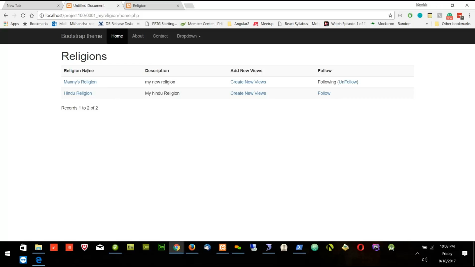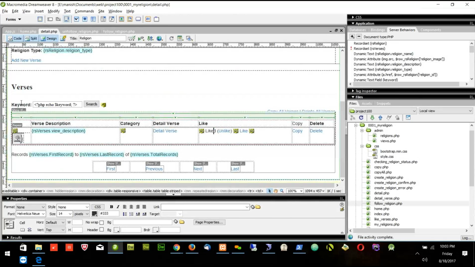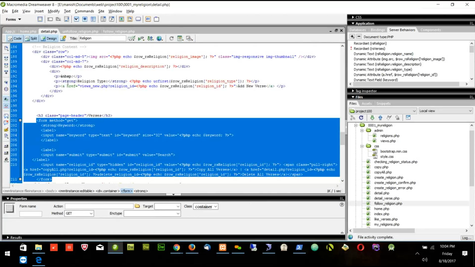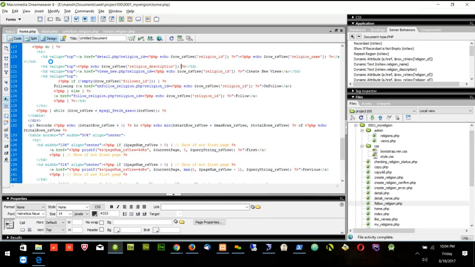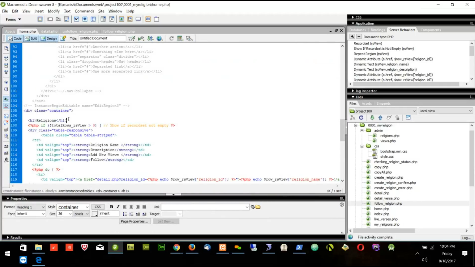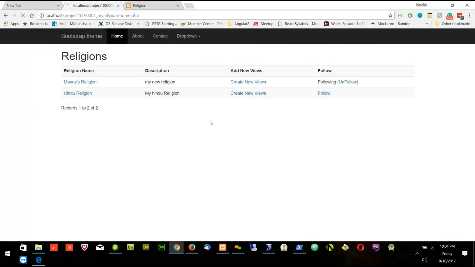Now let's go and do the searching part. So let's create a search part. Since we have a similar search part here, I will copy this search part from here. But I will then change it to some different parameters. In the religions page, after religion, I will put the search part. I will put keyword and then I'll say submit. Method should be get, submit, and here I will say search part. Right, let's refresh it.